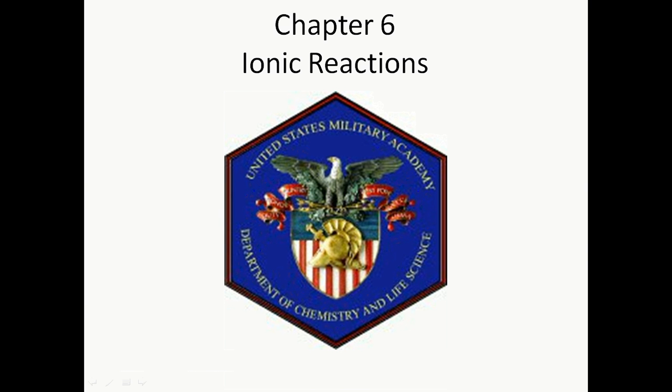This is Chapter 6, Ionic Reactions. So this is an exciting time because we're finally getting into doing reactions more in depth. In general, there's 4 types of reactions in organic chemistry. In this chapter, we're going to cover 2 of them. And when we're done, hopefully you should be able to apply these concepts to many of the future reactions that we study in organic chemistry.